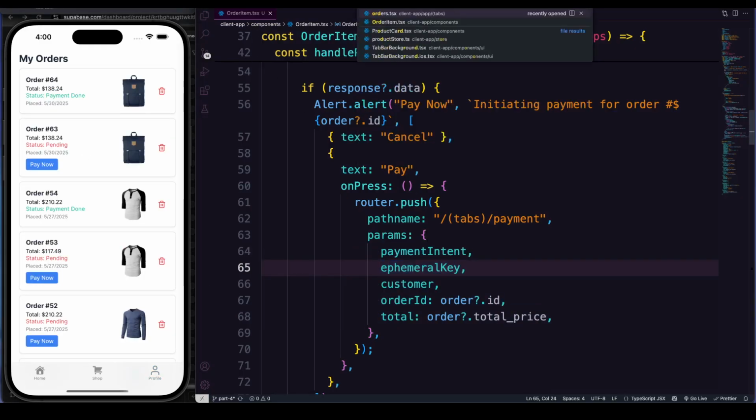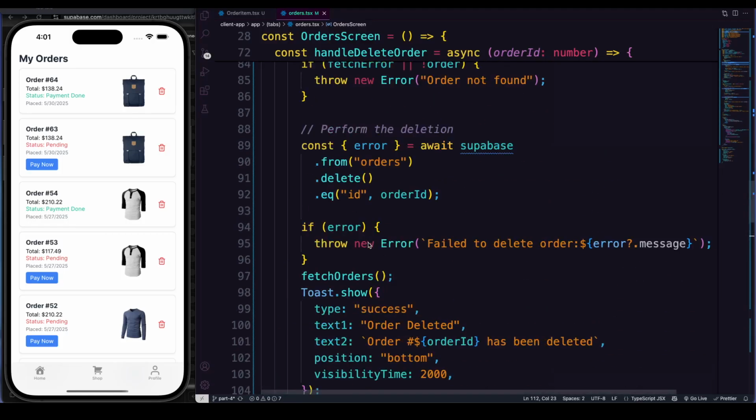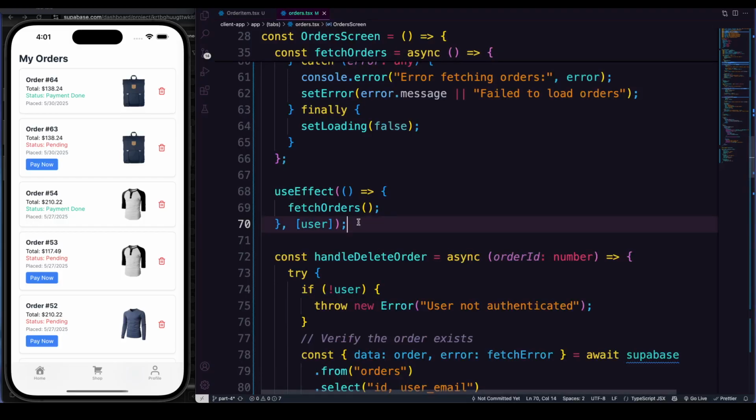Okay, so if we go back to our orders, here it is not fetching the actual data which we are passing by default. So we need to make sure that whenever we are in the orders route, we are always talking to our database, fetching the latest data, so we can showcase the data in a proper way. And to implement that, we need to make a certain kind of instance, and we're going to do that first. So this is our orders, and we are just fetching orders right here.